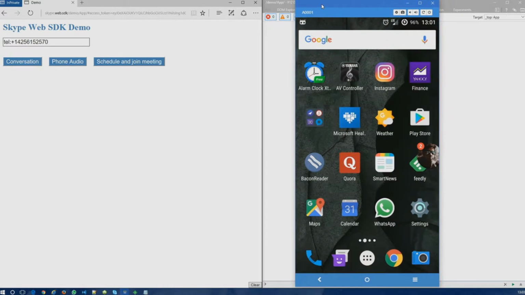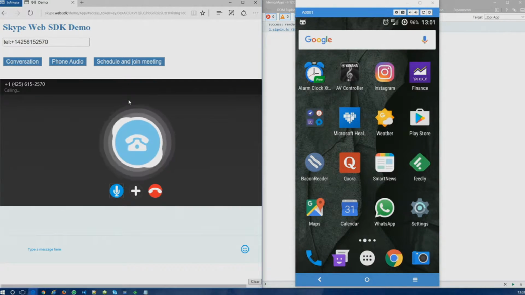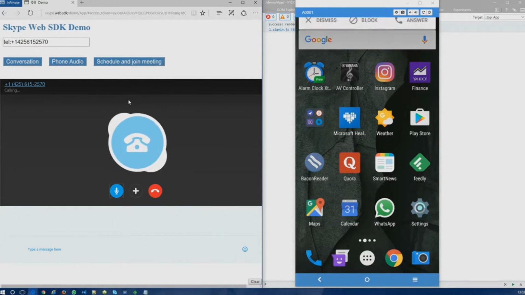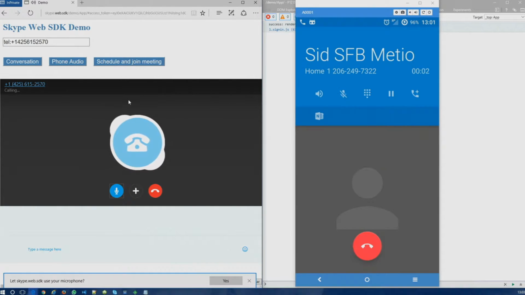So that's my phone right there. Okay. And I'm going to do PSTN calling. Calling myself. It should come to my phone. Right. Okay. So there you go. I've got a call. It's full-fledged PSTN.